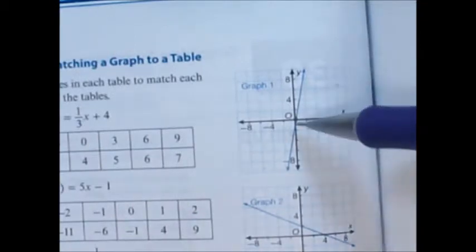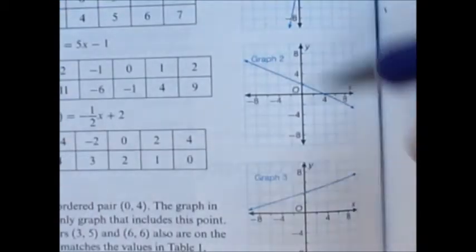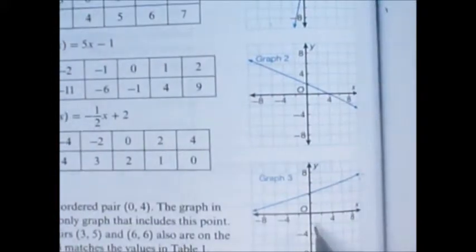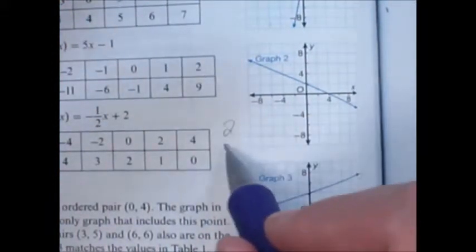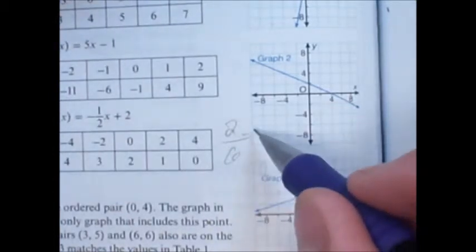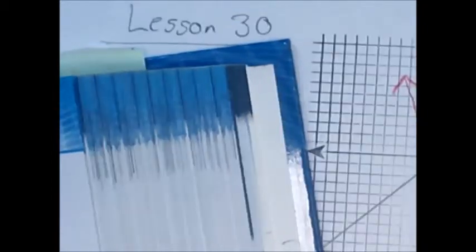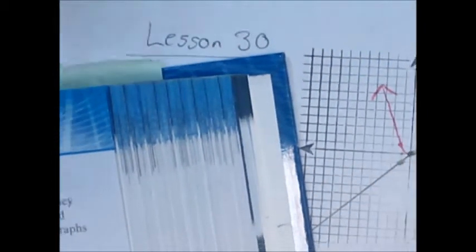All right, here's an interesting fact for you guys because I don't like the way that they did this. Notice that all these are counting by 2's. Even if I counted by 2's like they did, I'd go up 2, over 2, 4, 6. So my rise was 2, my run was 6, and when I reduce this, I get, again, 1/3. And 1/3 matches my graph. So even if there is a difference in your interval, you can still count the same, because when you reduce it, it'll be the exact same answer.